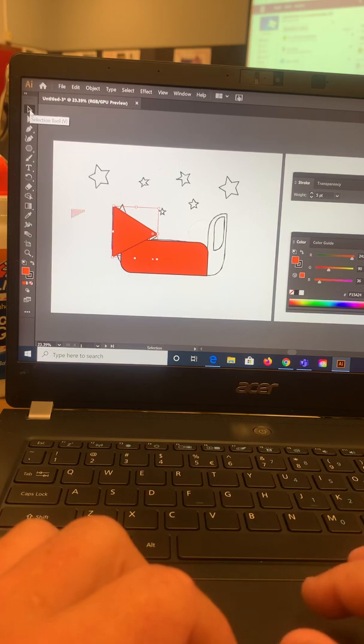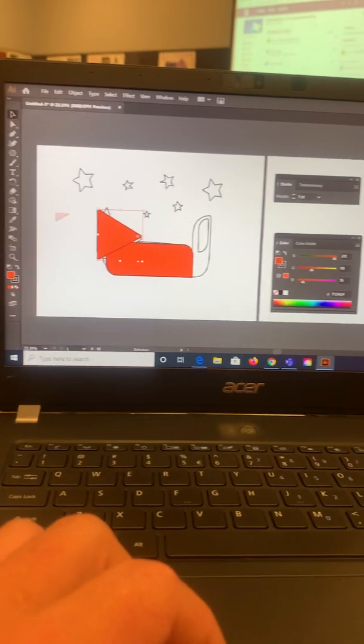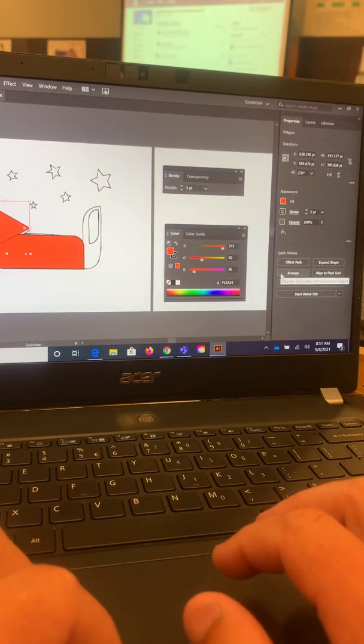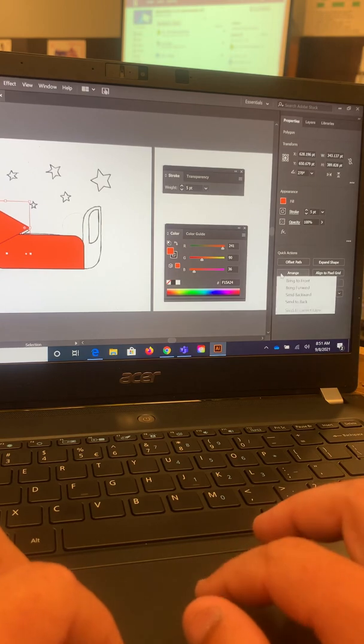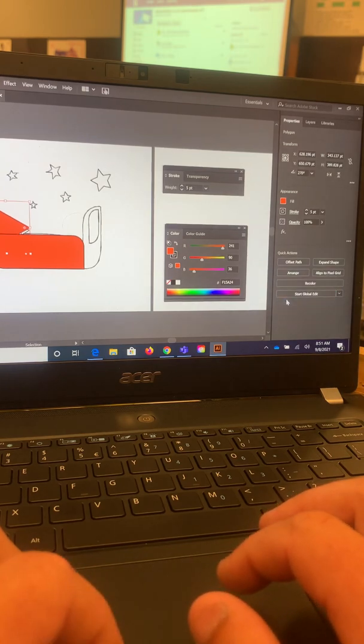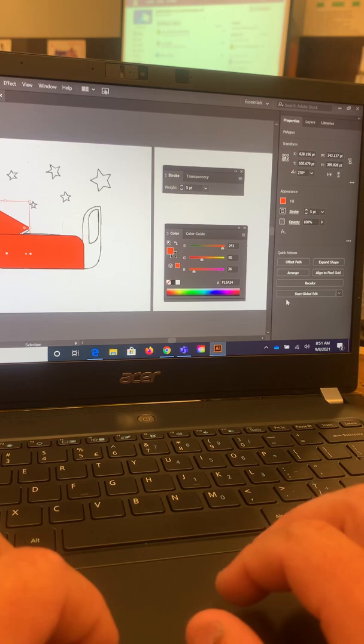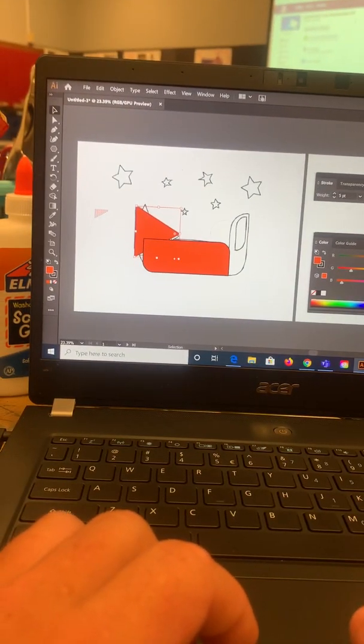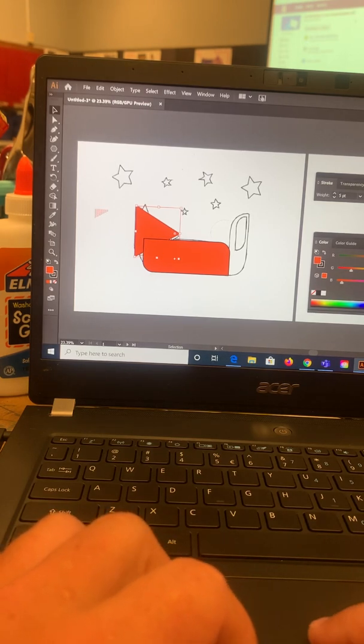So I've done that, but I'd like to have the head behind the body to make it look like it's sleeping a little bit. So on the right-hand side of my screen, under Properties, I'm going to go to Arrange and then Send to the back. And when I come back to the screen, the fox's head is now behind his body. He would like to have a stroke, and he's got a heavy black line or an outline too.